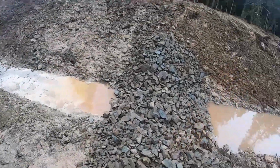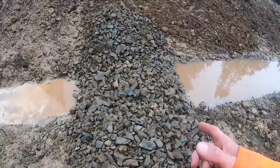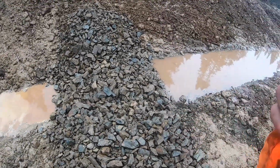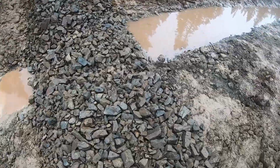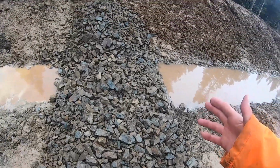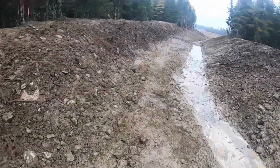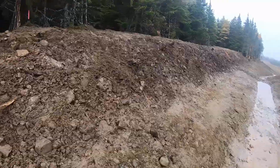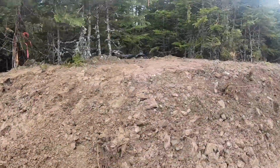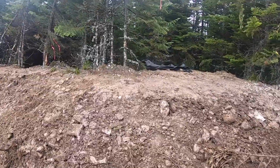The black mesh down and under. There's 4-inch stone and there's 3-inch crush stone, and that works as a filter for filtering out the sediment. You see the screen, there's a bit of mesh, or not mesh, but that black cloth screen. That's what they call it. It calls it a screen.